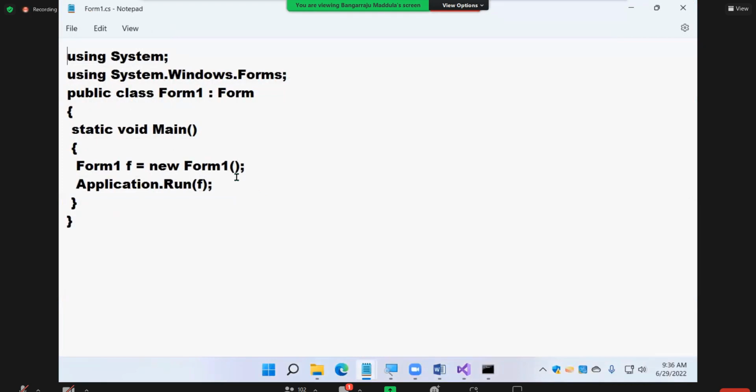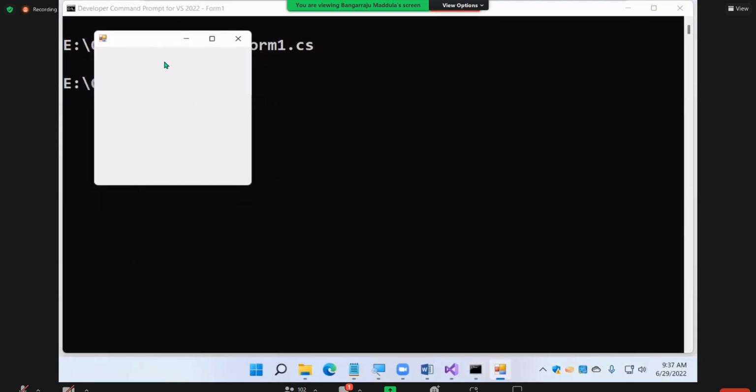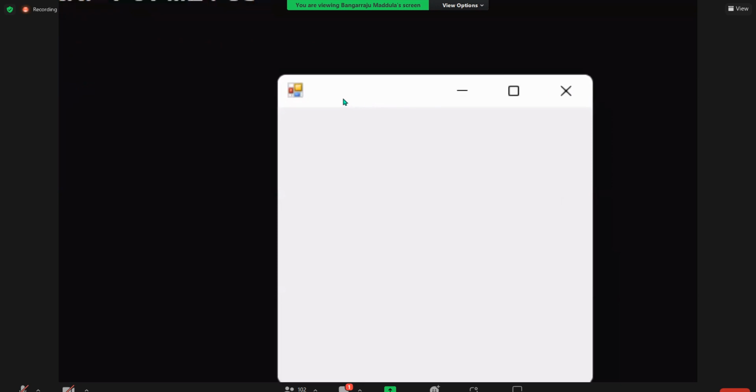I want to set some properties to my form now. I can set it like this. You created the instance, F dot. Whatever you want to set, you can do. By default, do you have any text?